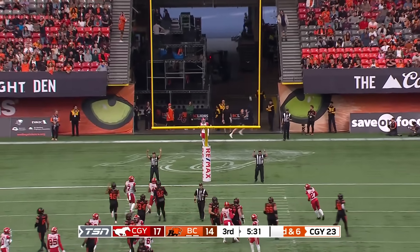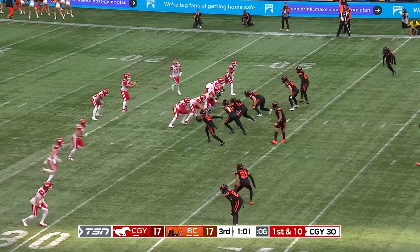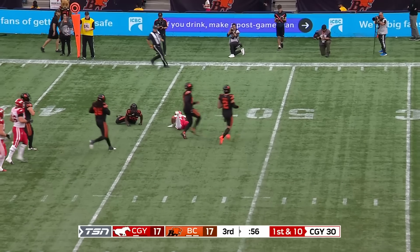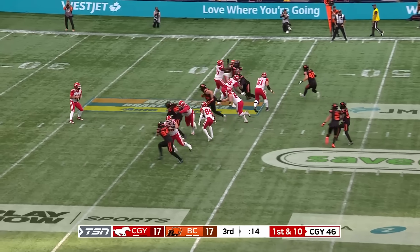Sean White puts it up and knocks it through — it's 20 in a row for Sean White. On his own 30, looking to retake the lead. He'll start it on the ground, and a big one breaking here for Mills, all the way out to the 46. The visitors trying to open the season to an 0.